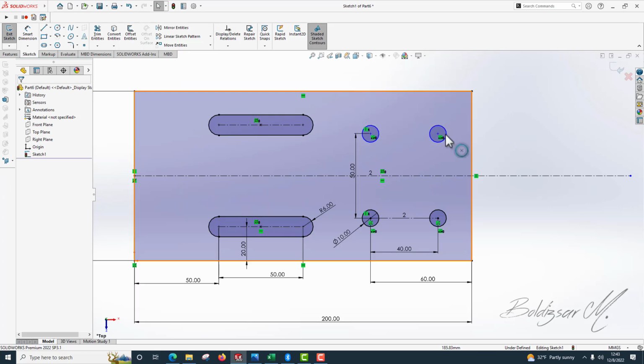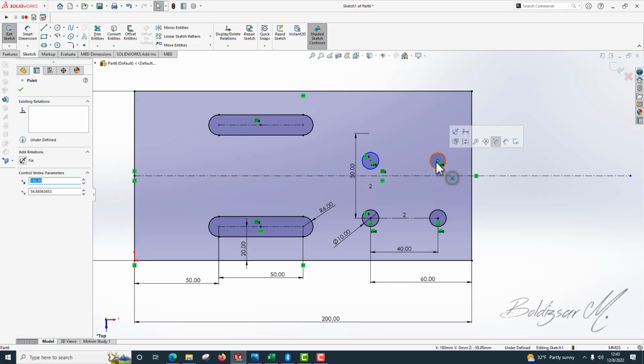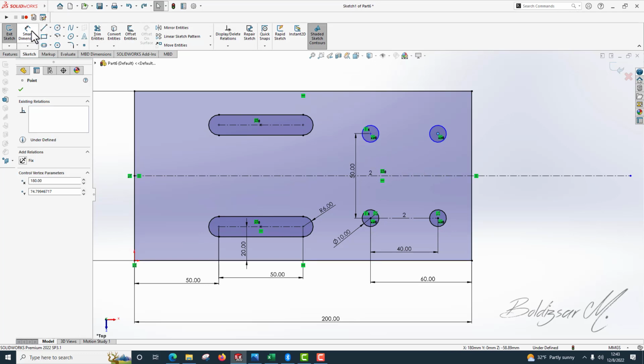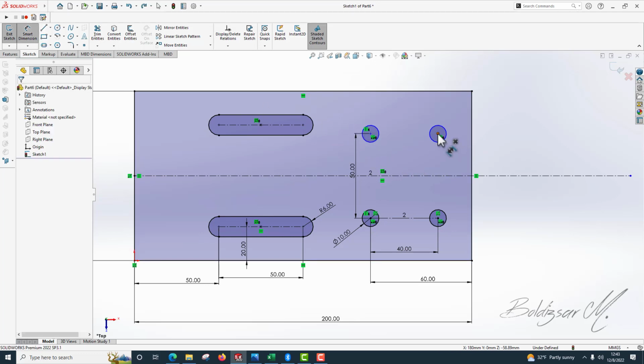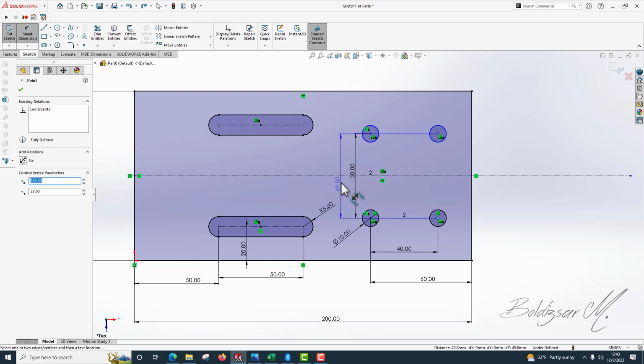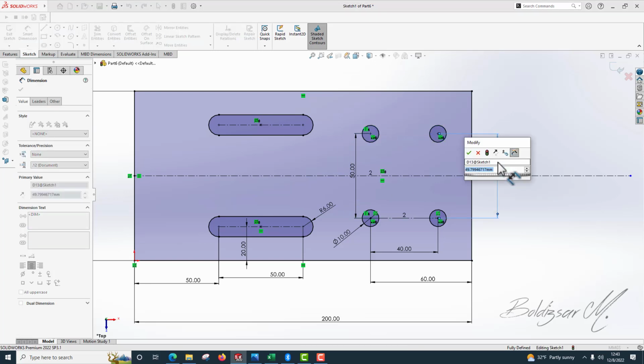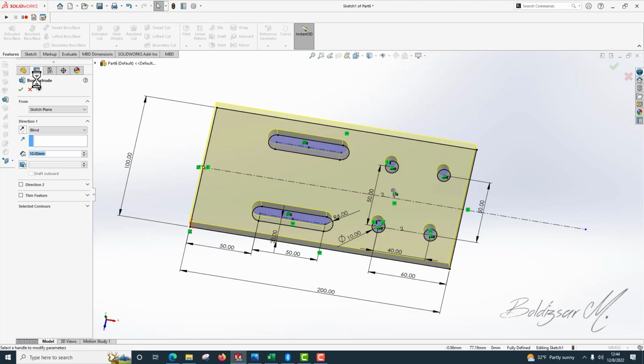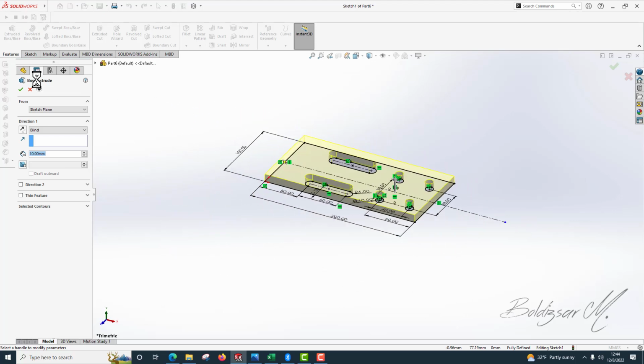Okay, give it the dimension 50. Okay, extrude by 20 millimeters.